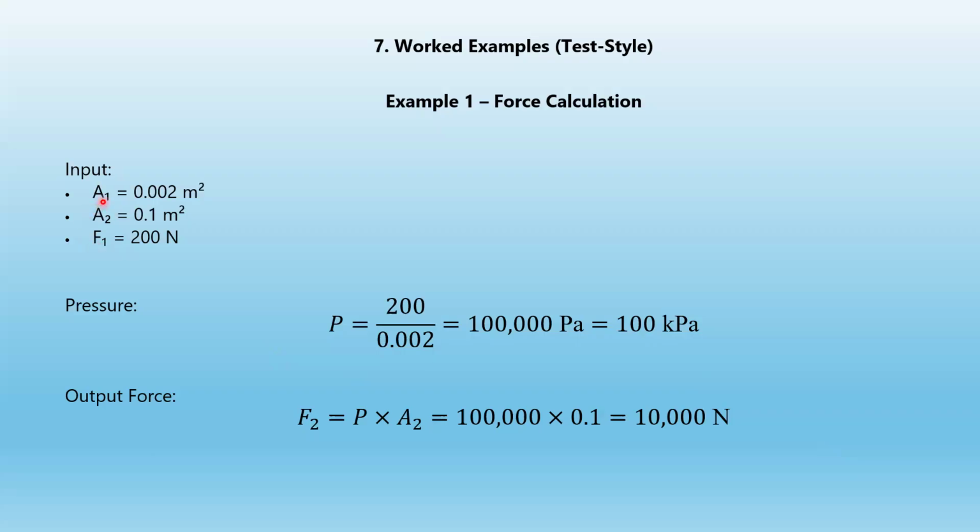We have the area 1, which would probably be a piston, and we have the force that's acting on that piston of that certain area. Can we tell the pressure in the whole system, including the other cylinder that we don't have the force for, but we have the area?